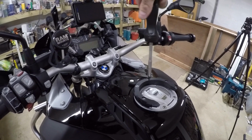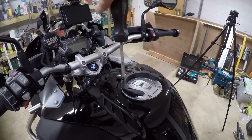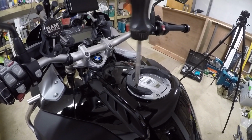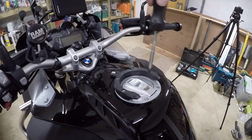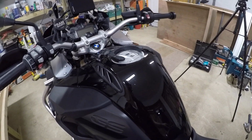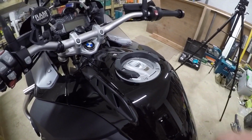As you can see, it's settling in just nice. Now, determining the screws was quite easy, and screwing this up is fairly straightforward. Just make sure they're just gently nipped up. There you go, nothing broken. Like I say, I'll come back with a thread lock later on. There's your tank ring. What you need to do is get your key and just make sure that your fuel cap and everything works after.